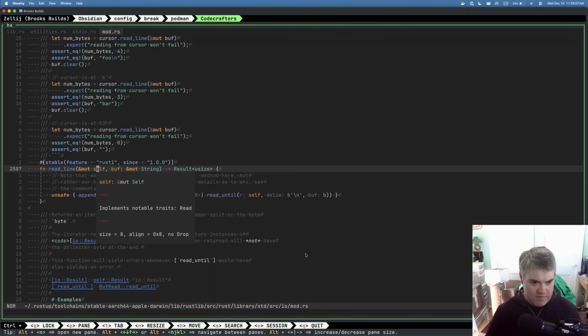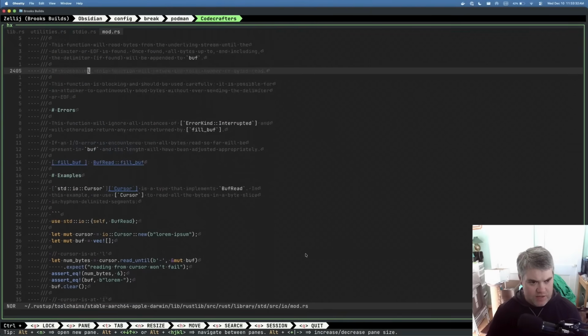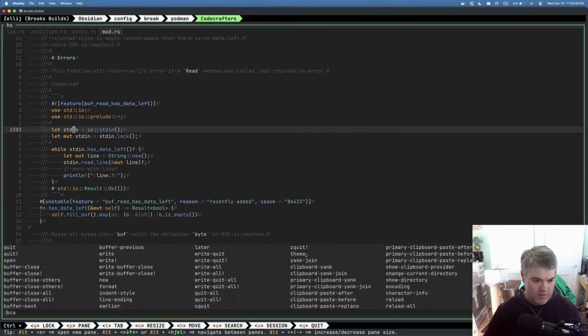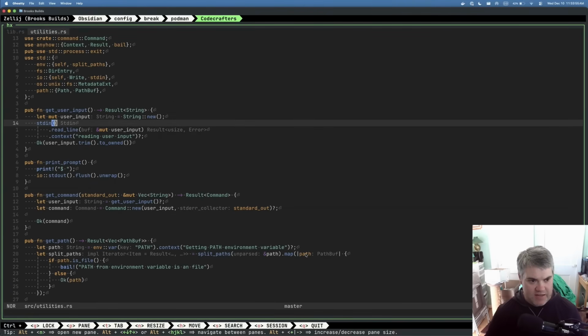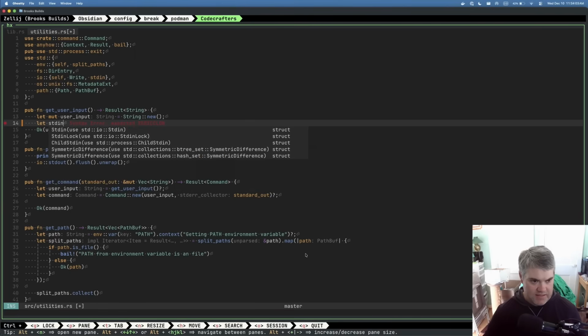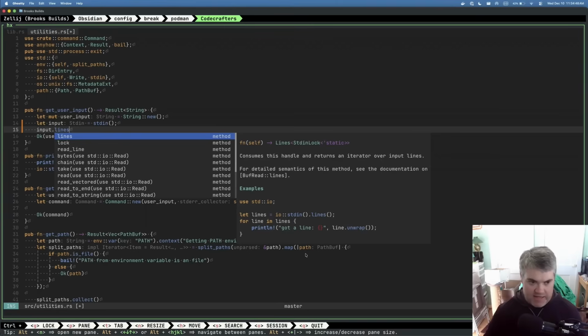What type is self? I guess that's an IO. I don't think I need a read until. A read character would be nice. Oh, because you're getting me a standard in. That's what this is. Okay, hold on. I get a standard in thing, so I kind of want a standard in equals. So standard in, I guess I'll just call it input. So that gives me a standard in. Okay, so I don't want to get a line.